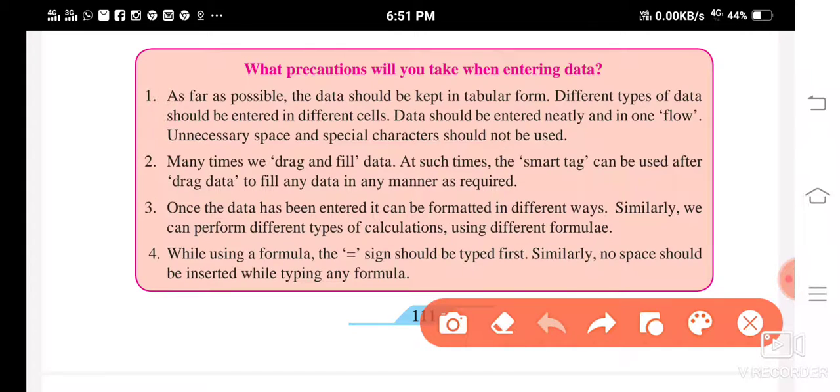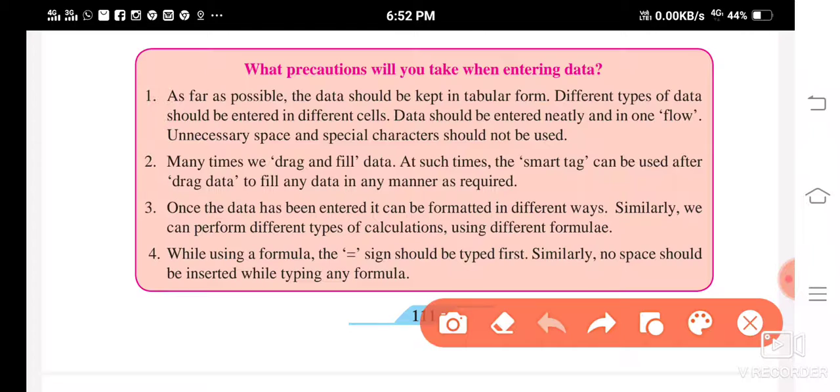Once the data has been entered, it can be formatted in different ways. Similarly, we can perform different types of calculations using different formulae. Once the data is entered, you have seen in the video I just showed you, practically, how you can use different ways.